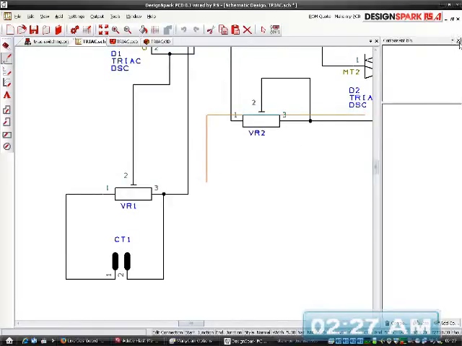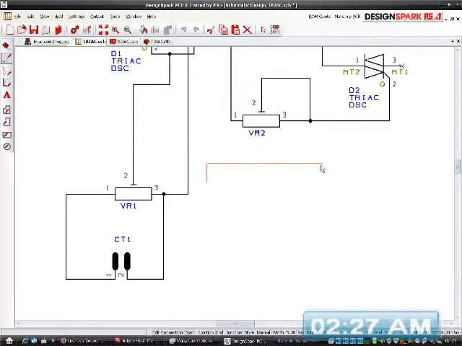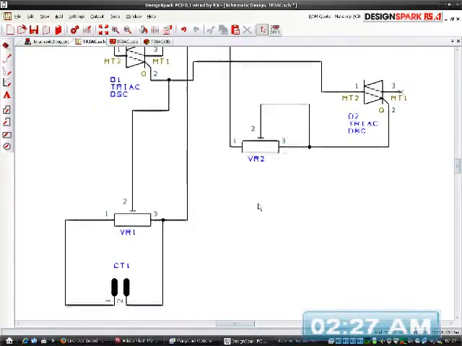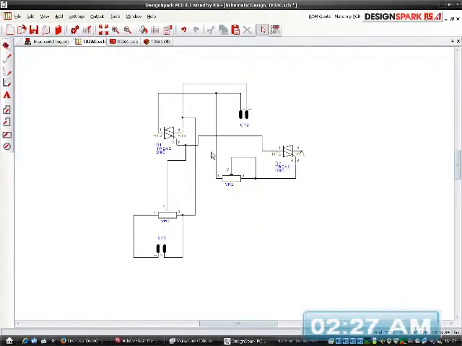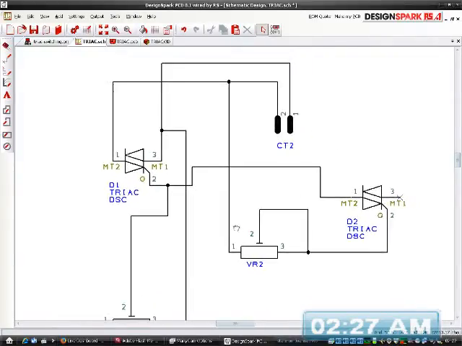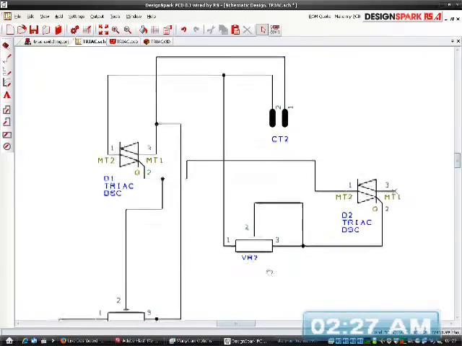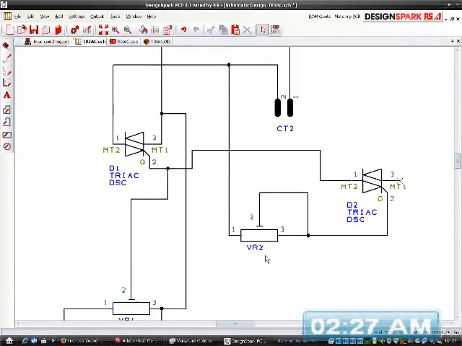Yeah, I'll get rid of this box. Oops. Right, I'm getting a bit lost now.